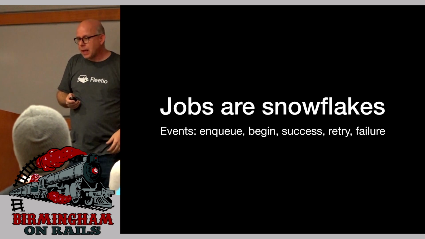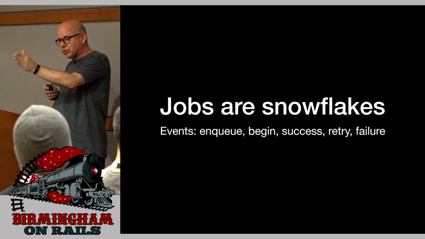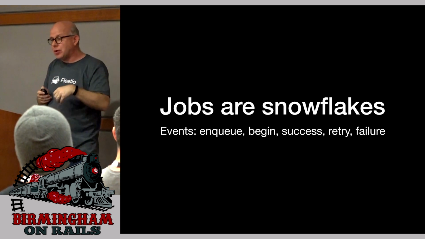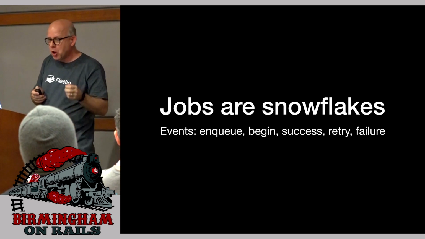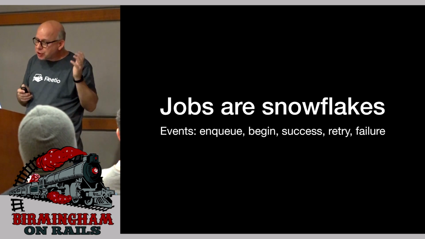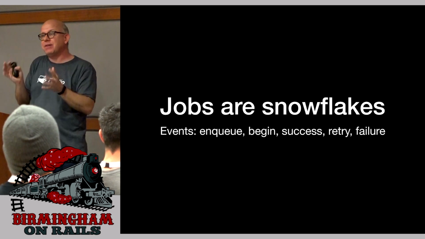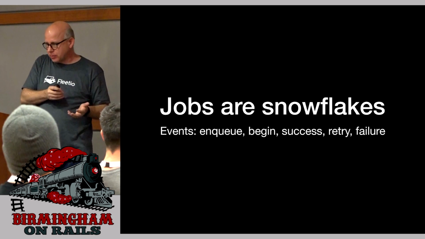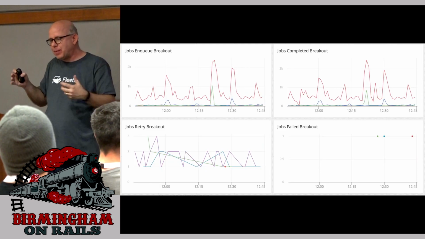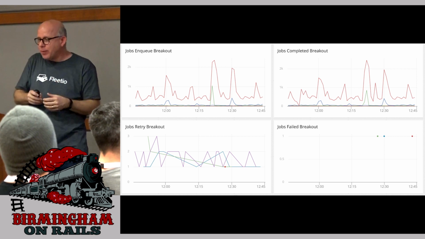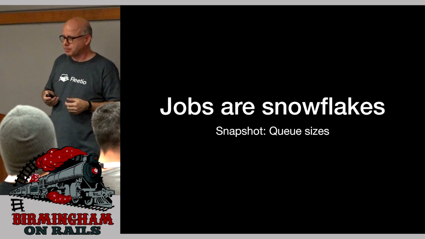Other things to record is when the job is queued, when it begins, when it succeeds, retries, or fails. In all of these scenarios, there needs to be attributes that let you know which job it is, what queue it's in. For retry and failure, be sure to record the reasons why. That's going to be critical when you're trying to figure out why this job is having problems. And when you've recorded all those, then you can graph them, you can watch what's happening, you can dig into those metrics and see why particular jobs are acting the way they are.